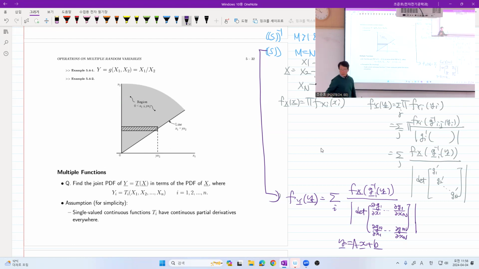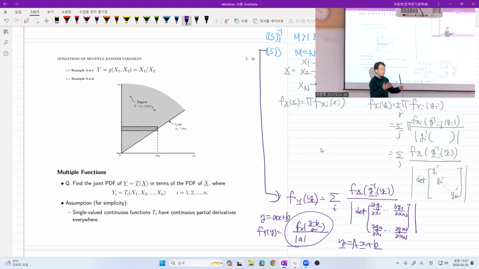So as I told you last time, for the one-dimensional case, what was our density? When A is non-zero, we had something like this, right? We again and again recall this result because this is the simplest one and easy to remember. And this generalizes to any case. Okay? And as you see, this A has now become matrix A. And if you have an affine transformation, you just have what here? The determinant of this A matrix.